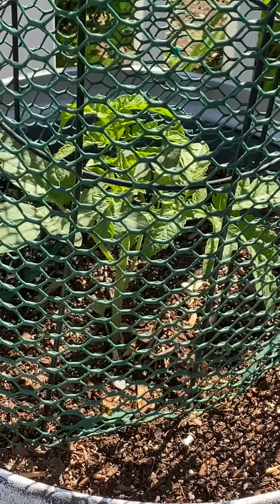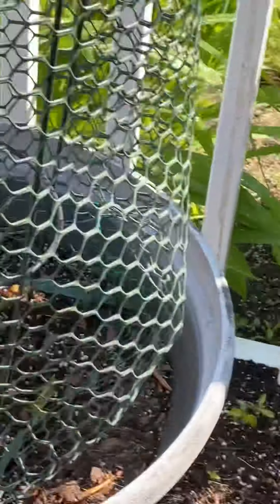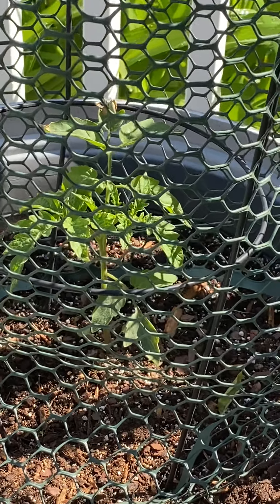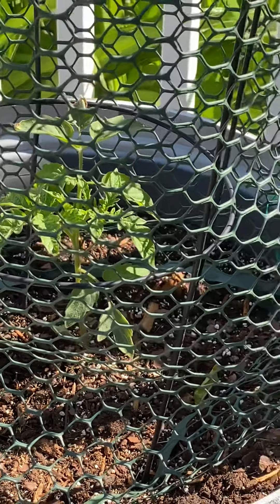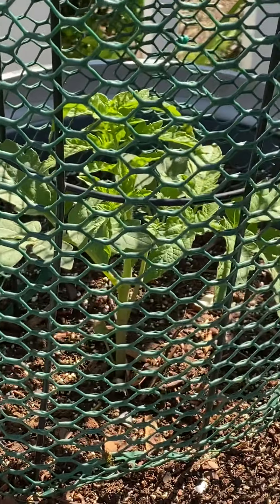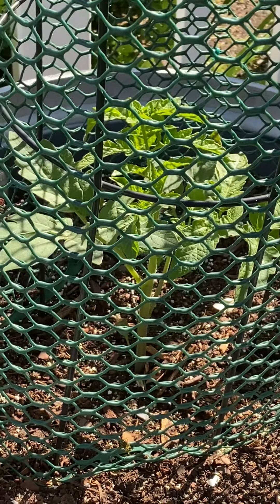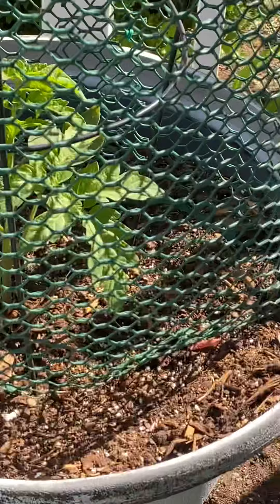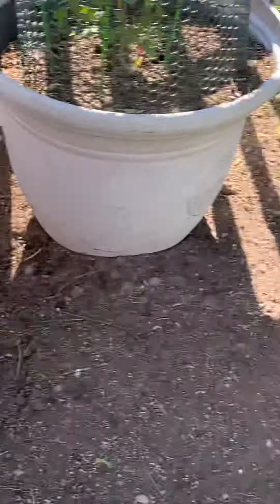These two plants are ones I planted from seed. Remember I said to take a vine-ripe tomato, smush it on a paper towel, and save the seeds? I only dried them for a day or two, then stuck them in the AeroGarden, and then I moved them out here. They actually look just as happy as the Jetsars, maybe even a little happier.